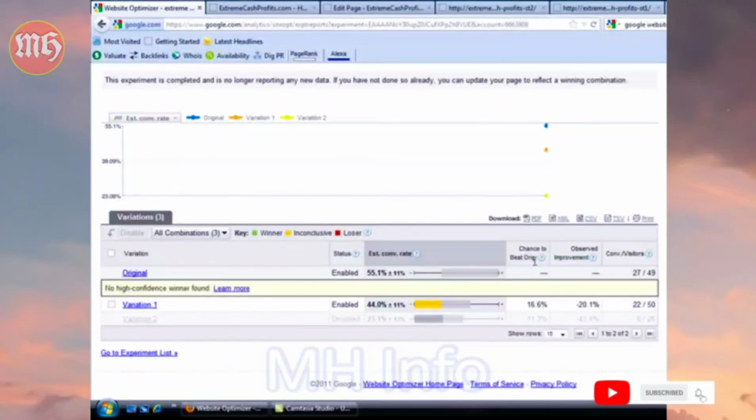You can of course watch this video a few times to make sure that you do everything correctly, but that's exactly how you split test, and it's very important that you split test your squeeze page, because you want to try and get your squeeze page above 40%. I always say that having a squeeze page that converts over 40% is good. Obviously if it converts at 70-80%, that's absolutely awesome, but 40% is a good benchmark to go from. So try and split test your squeeze pages until they convert at least 40%. It doesn't mean you have to stop as soon as you hit 40 or 45%. Just keep going to see if you can improve them any more, by all means.